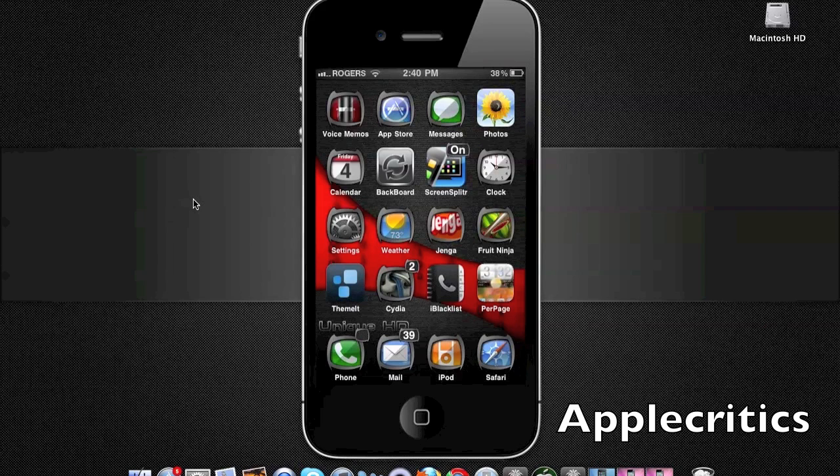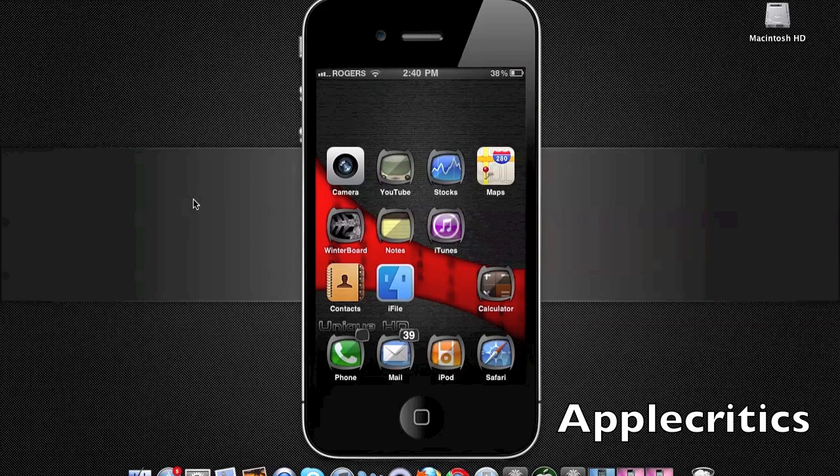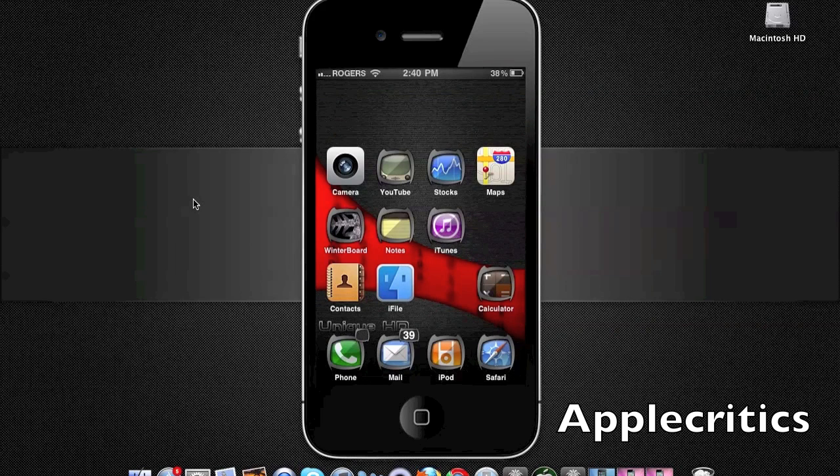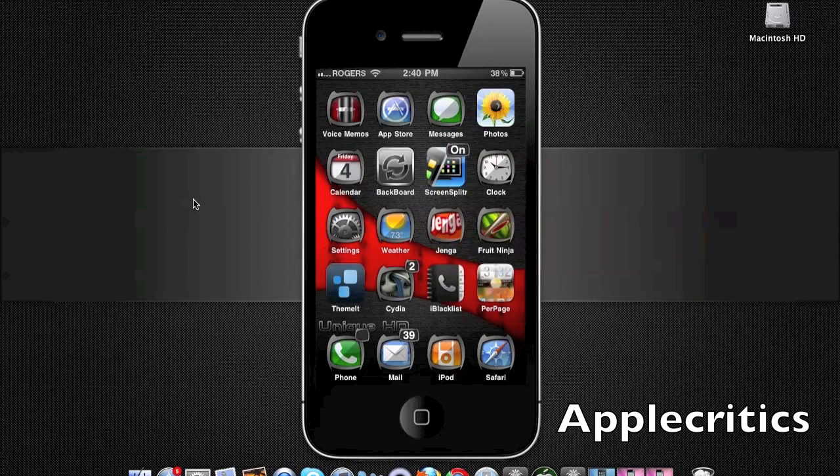So for example, if you open up the iTunes application, you do get a loading screen which has the same arrangement as the lock screen for the background, and it does say the theme name, and it just has the actual app that you're loading in the middle. Now this theme is a pretty complete theme to have on your device, and that is why Unique HD is at number 3 for the best themes for your iPhone 4 and iPod Touch 4G.